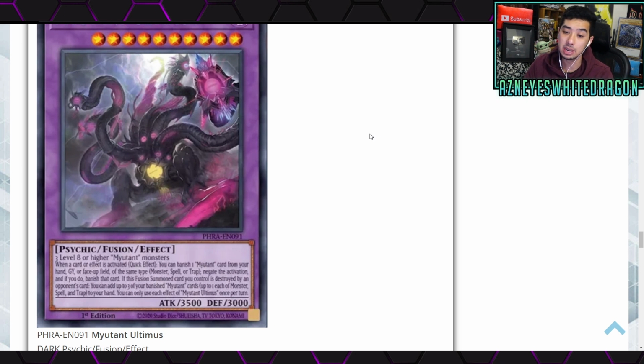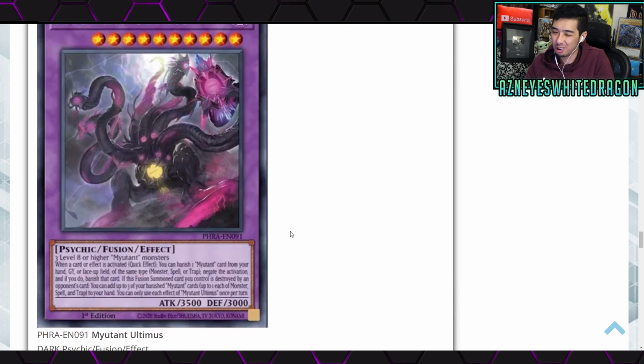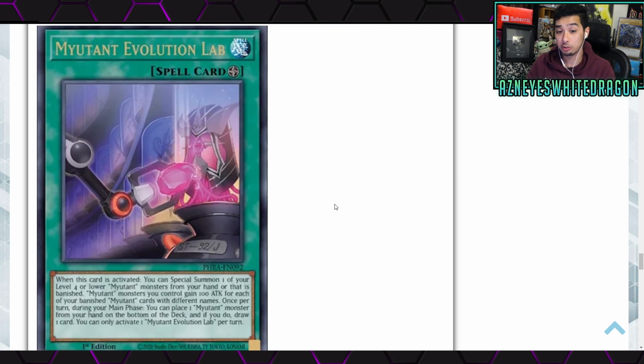I like it, being able to go and stop anything and then just being immune to the same type is potentially really strong from the previous card, but this is, I guess, the stronger boss monster. It just requires a lot of them, but remember, you're going to be able to use them if they are banished. But let's check out the rest of the support.